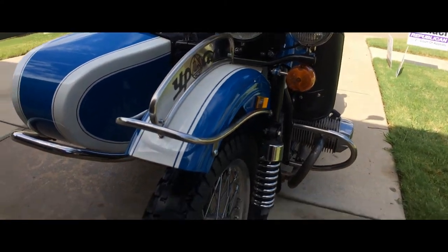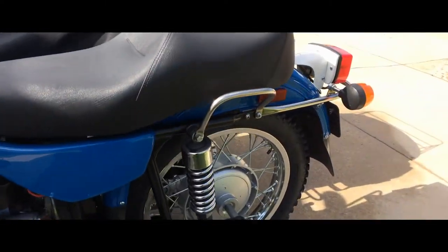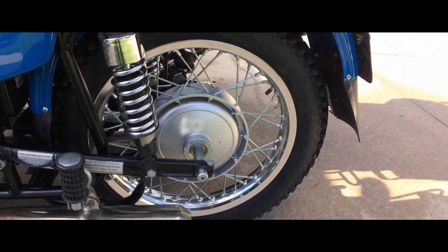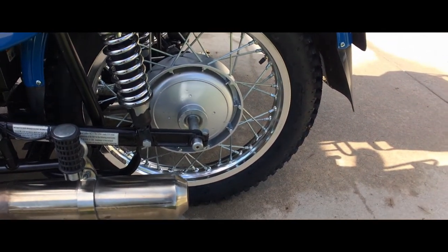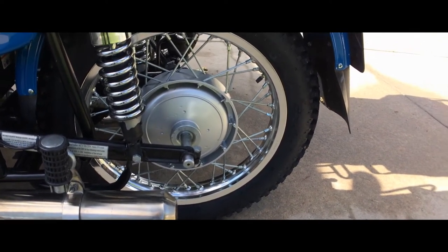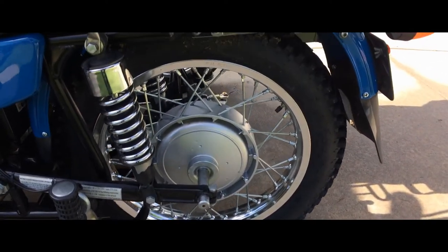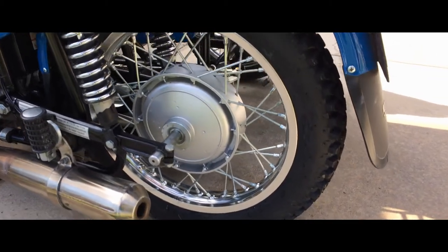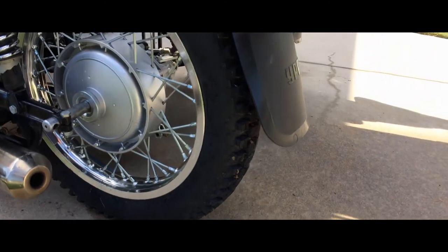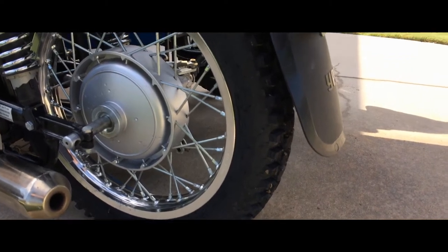On the pusher tire, what happened was that in about 3,000 kilometers it went absolutely bald and started to show through the canvas, which is typical on a sidecar machine — the pusher tire takes much more load than a regular two-wheel machine. So the dealer recommended that I try this knobby tire, seeing as how I go off-road a lot. And it was the Duro HF 307-419.